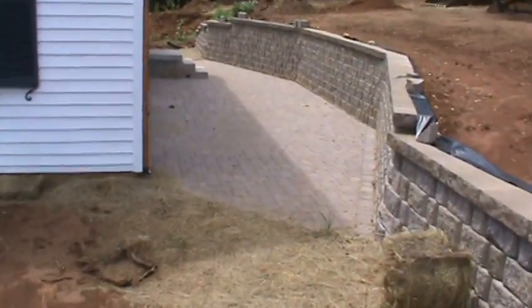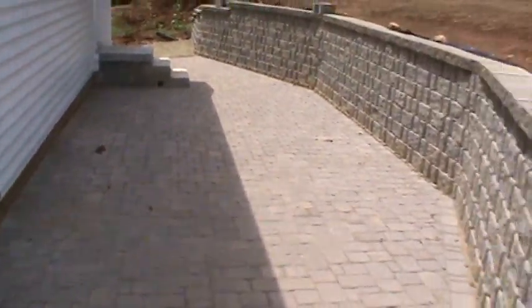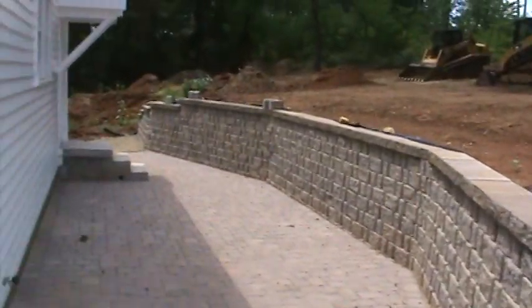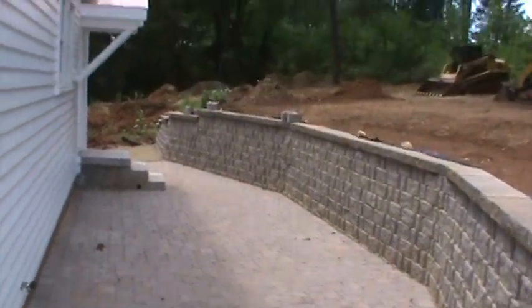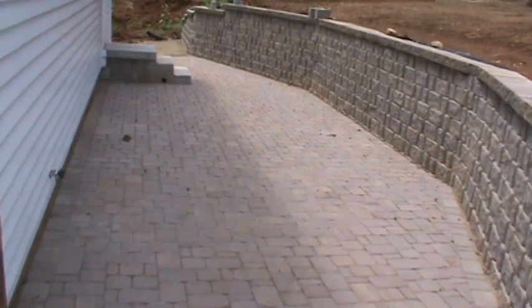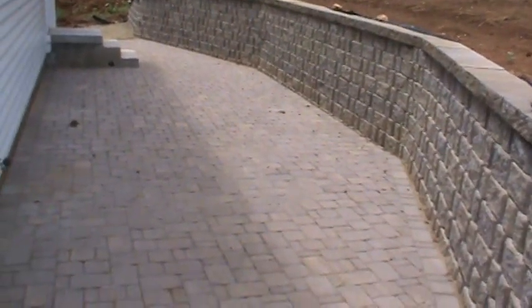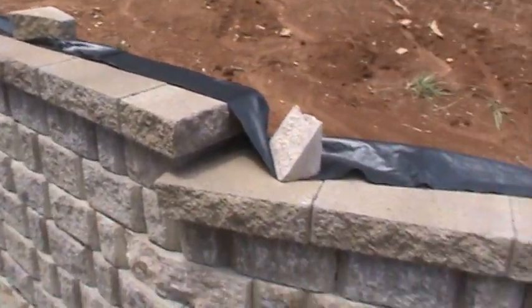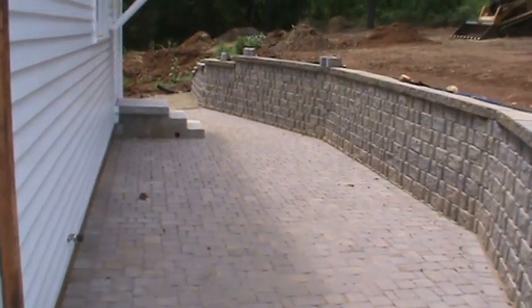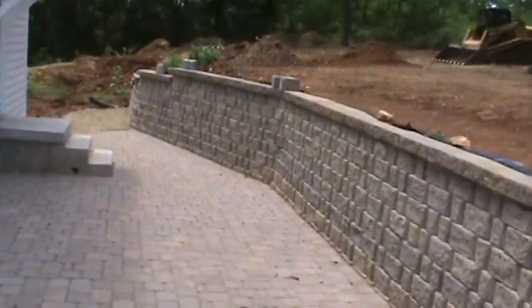When I saw the plan called for a retaining wall, I decided it would be a good idea to put a patio back here as well, and I think it looks absolutely great. We had a guy under contract to do it — he didn't show up, the contractor couldn't get hold of him. After a couple weeks we put it back out to bid, hired somebody else, then the first guy showed up and we had to turn him away. We waited another month for the second guy but he did an amazing job. I'll put a table out here and be able to eat lunch and chill out.